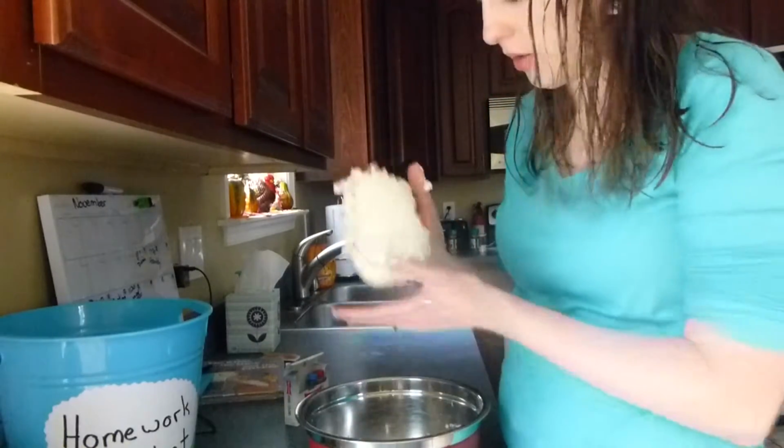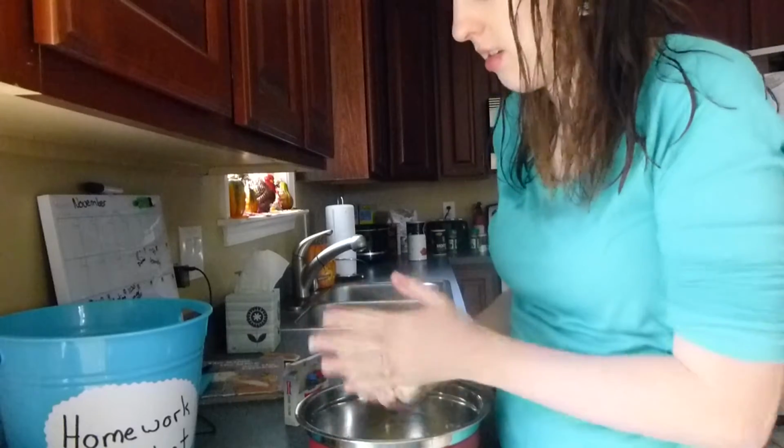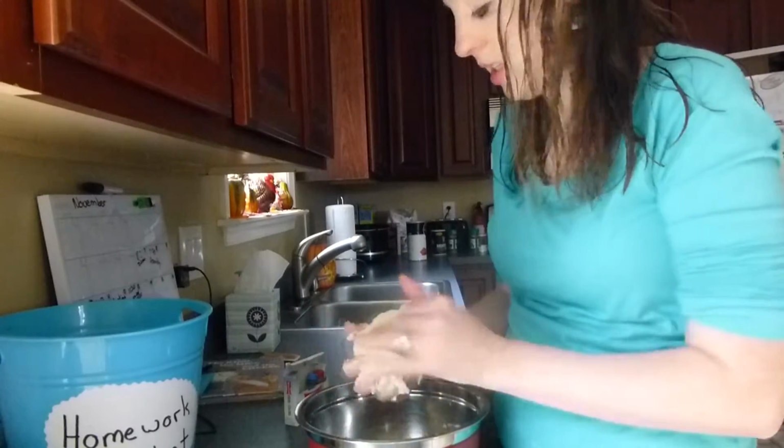There, we're doing better now. It's all in one ball now. Now it's kind of sticky. Figures. So hopefully it kind of gets unsticky a little bit.